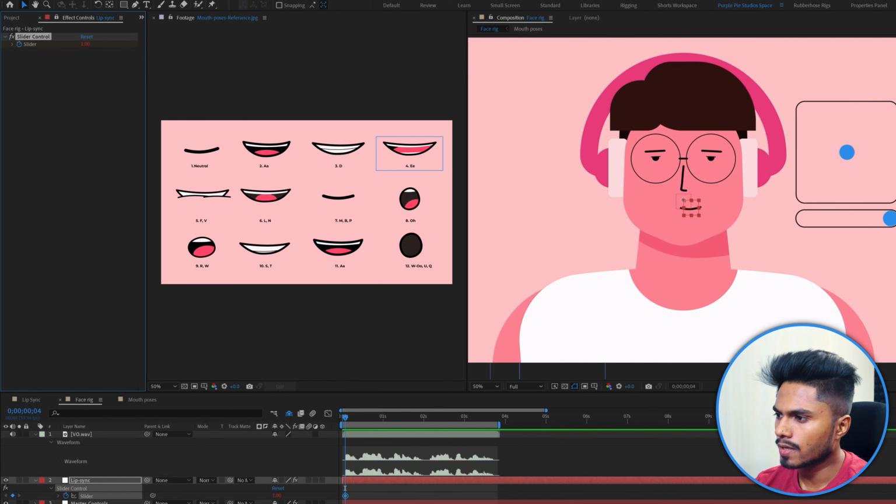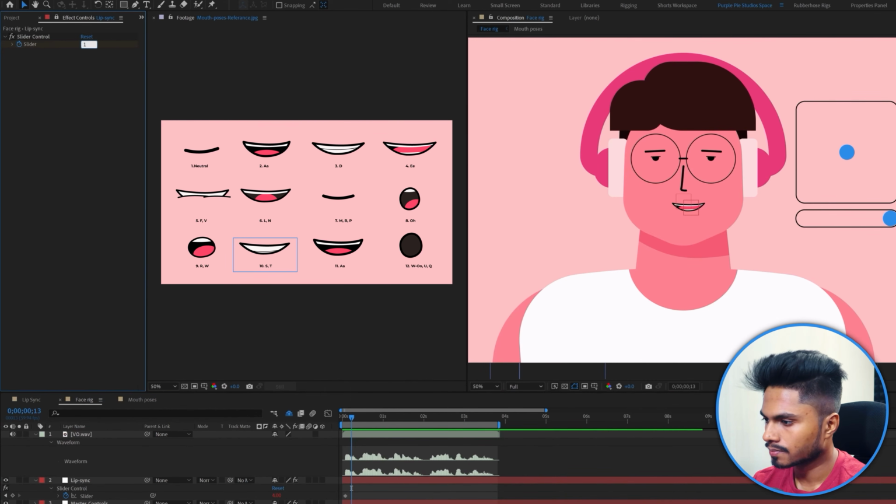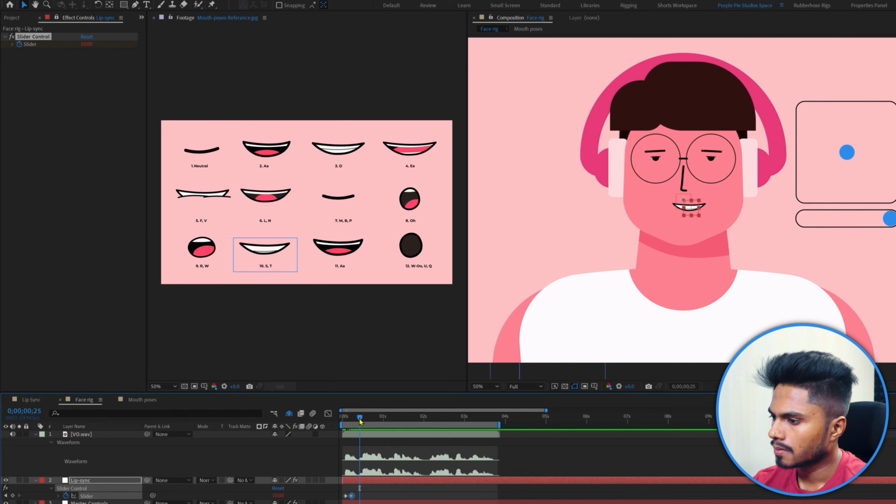So this is a reference that I have created for the number that I have assigned for each of the mouths. I have also kept an image file so that I can refer to this image file when I'm animating the mouth. So let's give it 4, then inspire, inspire, then S. For S, we can use 10. Then for pyre we can use A.